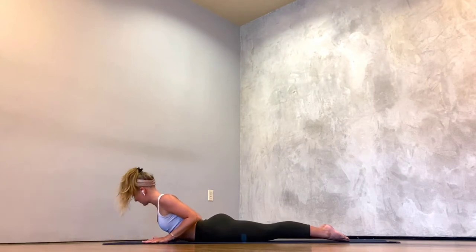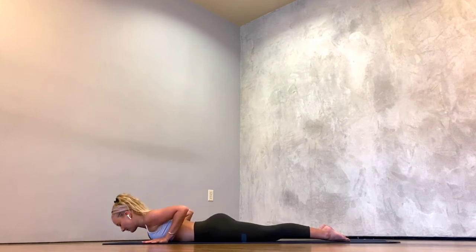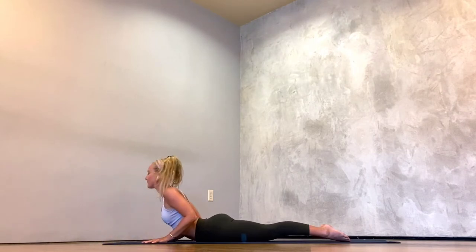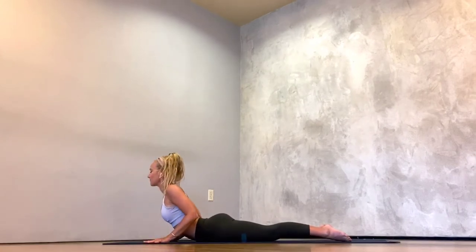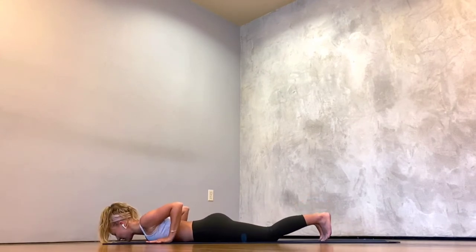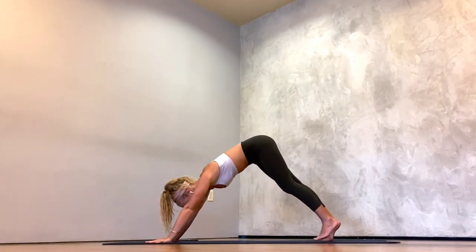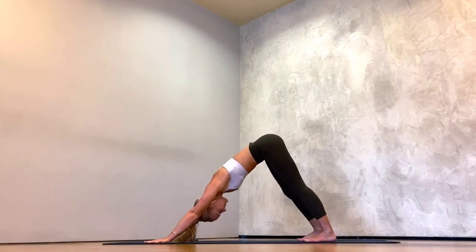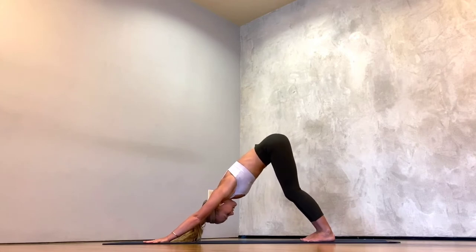Inhale, baby cobra, peel the chest up and back. Exhale, lower to the earth. Again, baby cobra, lift the chest as the legs stay active, glutes on. Exhale, release. Final time, inhale, baby cobra. Exhale, release. Tuck the toes, lift the thighs, inhale, tabletop or push up to the top of a plank, you decide. Exhale, take it back, downward facing dog. One breath in. Let it go, lifting your sitting bones high to the sky, maybe a little bend in the knees.